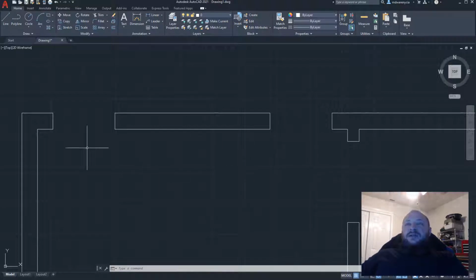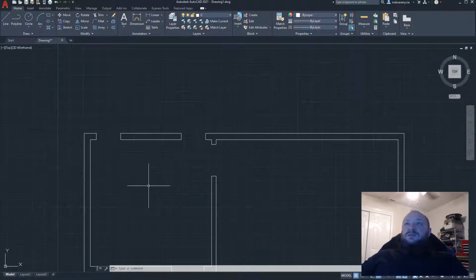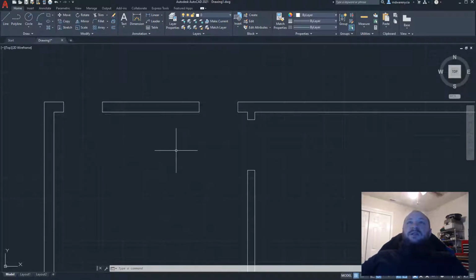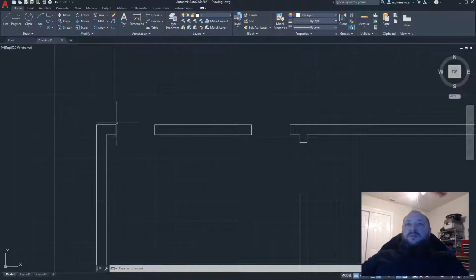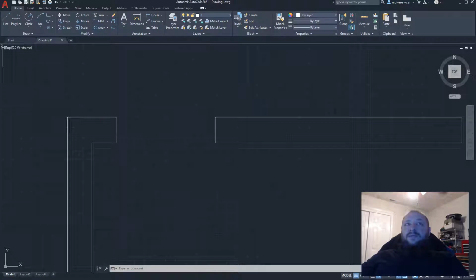So next I actually need to make some windows for this. So I need to make some windows and I need to make some doors. I'll do these through a couple steps, but they're pretty much repeatable. All right. This is how I prefer to draw windows. You can have your own way. Feel free to use that. Just make sure that you're consistent and that the type of the window matches up to what the actual window is.